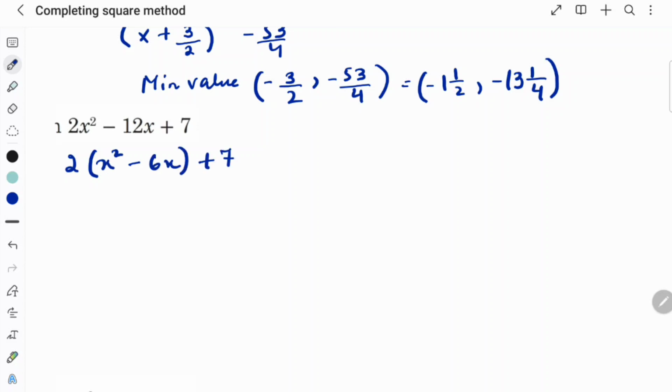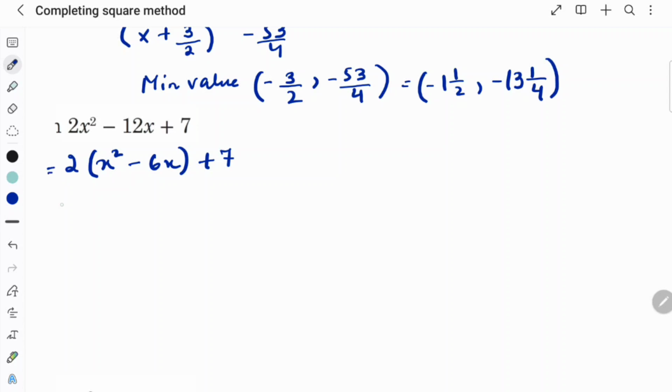This is just for completing square method. Otherwise, you know that if any expression is written, we take out common in all in factorization, and whenever 4 numbers are there, we do the grouping. So remember, this is only for the completing square method. You only take the 2 terms common, it's not like the factorization.